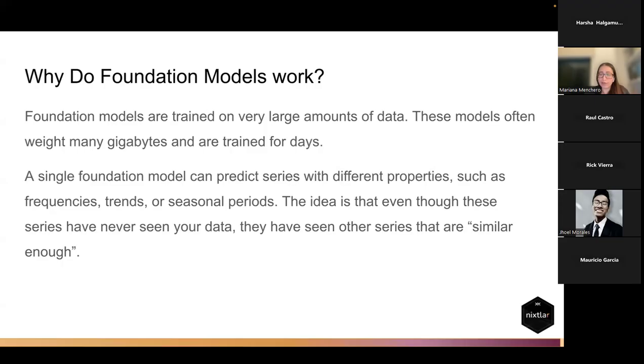And through a process called transfer learning, they're going to be able to generalize to your particular forecasting task. And this is a very important characteristic. A foundation model is going to be able to predict any type of series, be it monthly, daily, hourly, series that have very clearly defined seasonal periods, let's say due to a promotion or some holiday, and series that may have any kind of trend or cycle, say series that correspond to products that are becoming more popular and are being sold more often, or the opposite, which will be products that are now in decline and they're not selling that well.